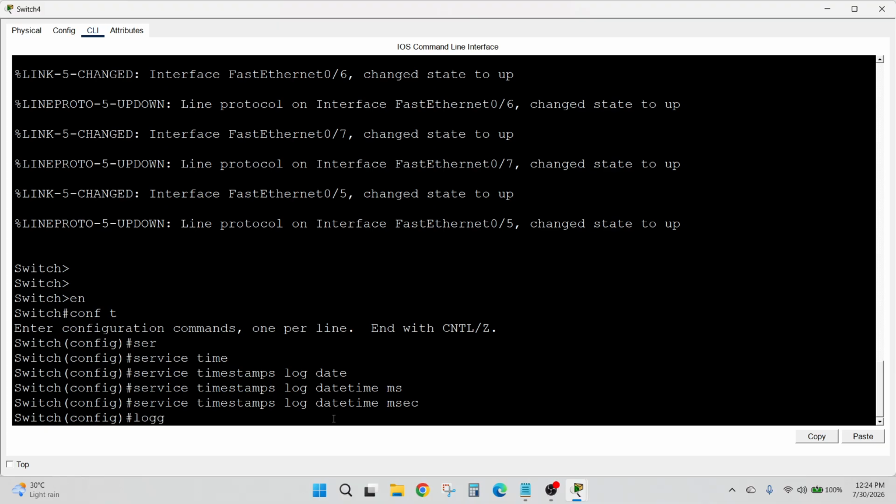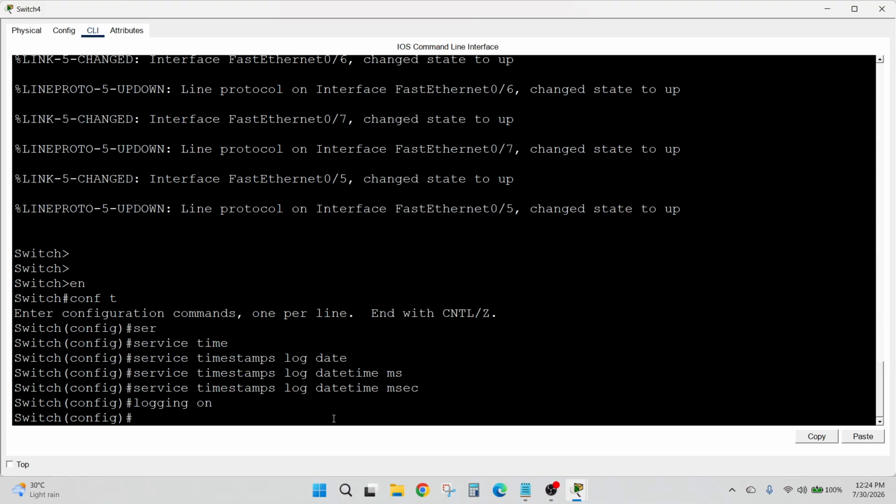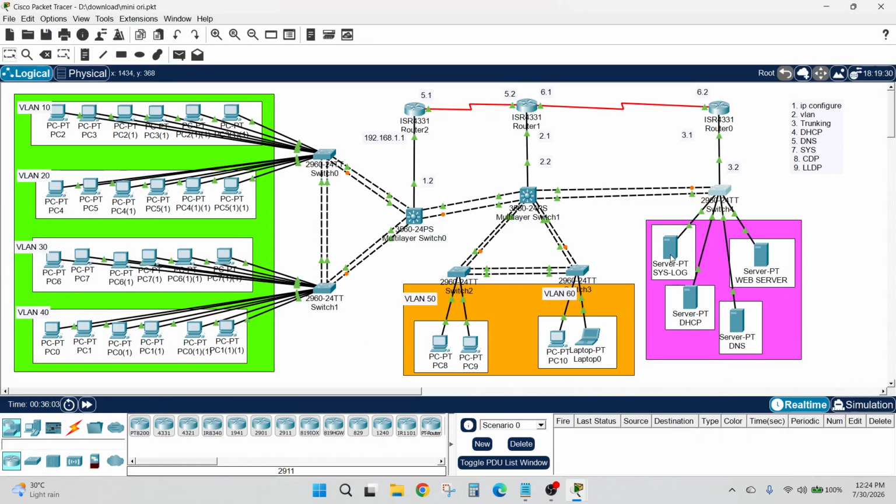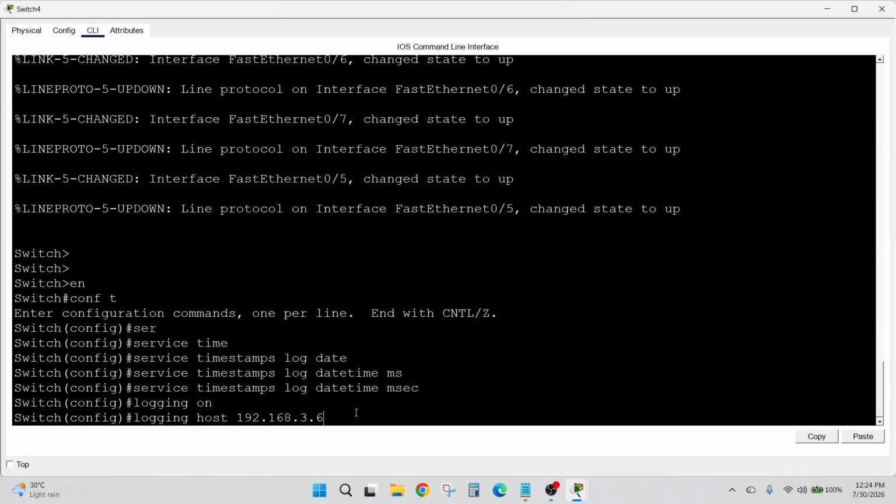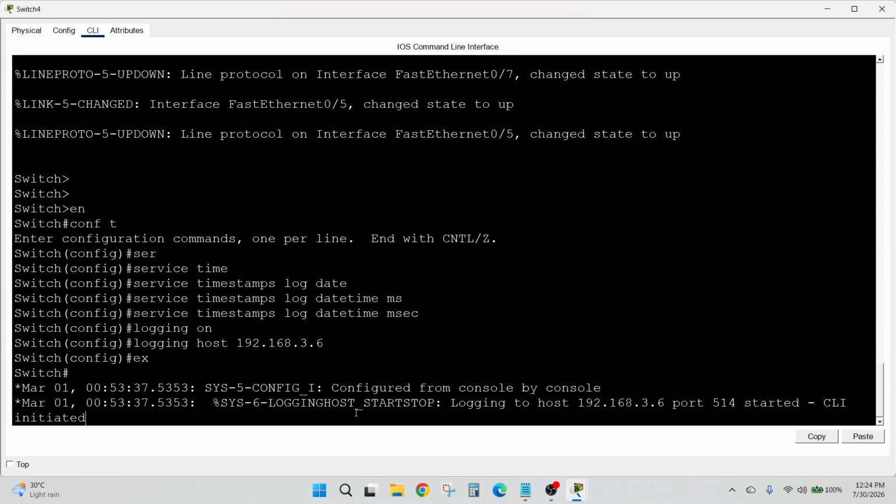Then we go to logging on. Then we go to logging host. Which host? 192.168.3.6. This is our syslog IP address. Okay, 3.6. Then we can now exit.